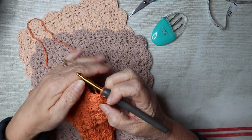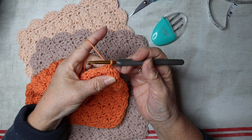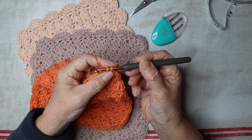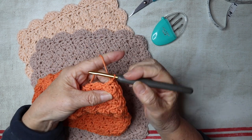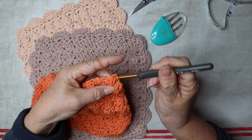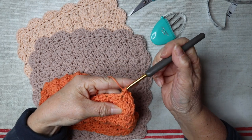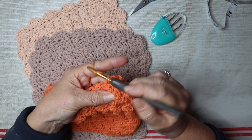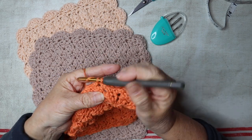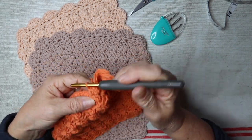So all we're going to do now is work all the way around with a double crochet stitch. So just as we're in the corner, I'm just going to slip stitch around to this side, and I'm just going to chain one, which doesn't count as a stitch. I'm just going to go down back into there and work a double crochet, and I'm just going to pick up evenly along the sides with double crochet. Doesn't have to be too exact, just evenly along, insert your hook and just work the double crochet.